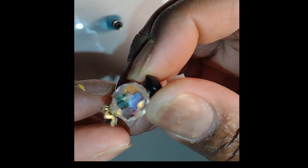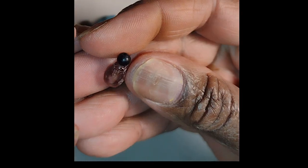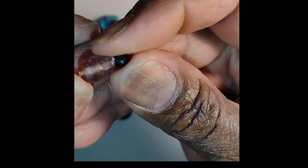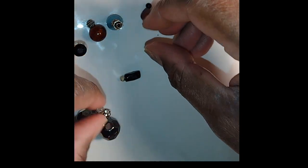I actually need to put something on the bottom to make it stand. And here's another one — the glue I used wasn't very good so it got on the outside and needs to be cleaned up. I'm definitely going to repurpose these because some of the beads I liked but they need a little help. I guess this is another video that falls into the category of trash to treasure.